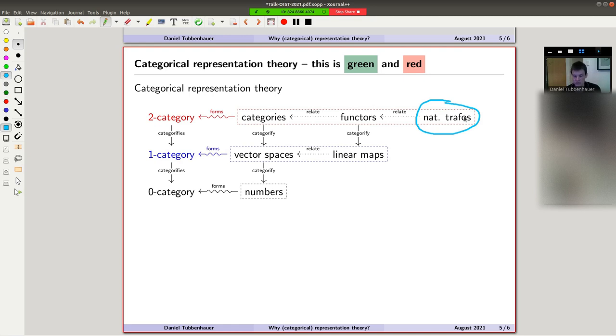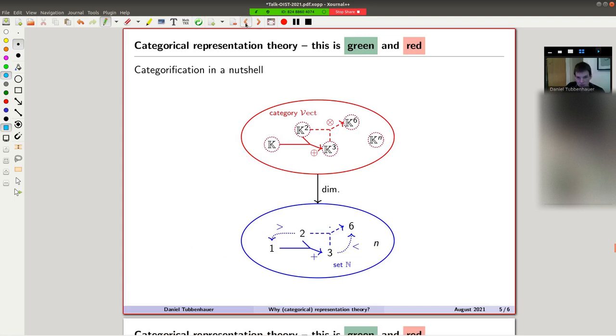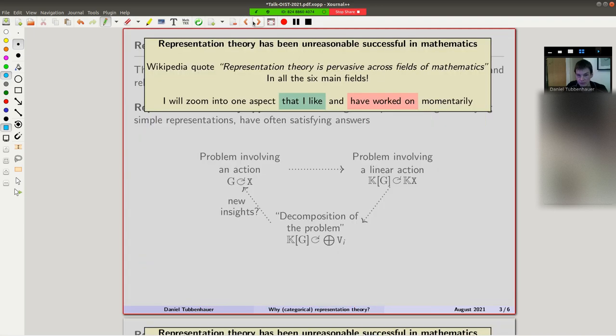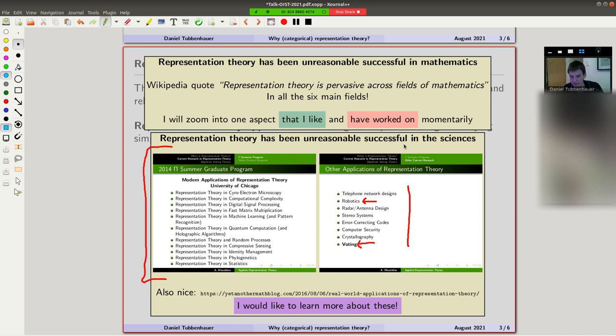Hi. May I ask a question? Sure. I'm not an expert, but I'm studying brain science. I wonder whether representation theory or category theory has something to do with information theory in general. As far as I know, abstract category theory is applied to computer science because you can think of a programming language actually as a category. I'm not quite sure what those people are doing. That would be something to look into. But yes, as far as I can tell, there is some connection from category theory, which is one aspect here, to computer science, and with computer science, I think you should answer your question. So representation theory also turns up in those fields here. And again, I would like to know more about it, but I'm pretty sure that there should be something to talk about, absolutely.